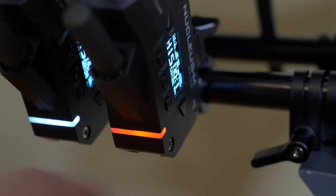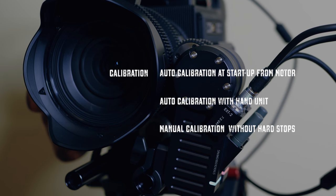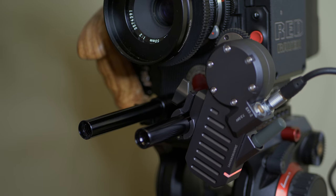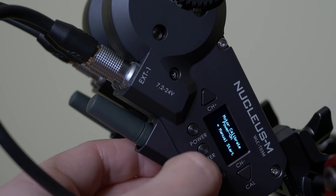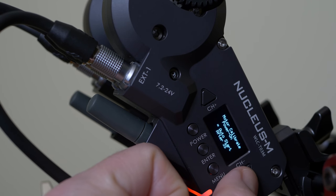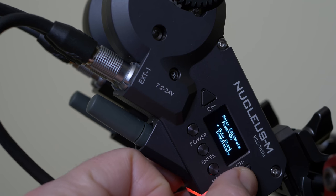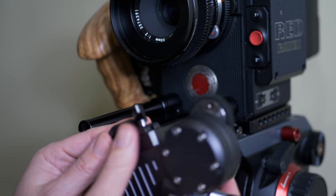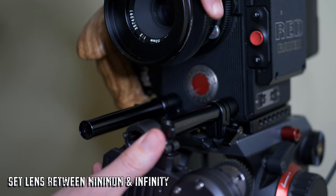Let's walk through the process for calibrating your lenses. There are three ways to calibrate, depending partly on the kind of lens you're using and also preference. By default, the motors are set to not auto calibrate, and the reason they did this is to protect lenses that don't have hard stops built in. You can go into the motor and set it to auto cal, so every time the motor is switched on it will run through your lens to each endpoint and then it'll be calibrated. Auto cal is the simplest and it works great — just make sure the lens gears are really tight together.